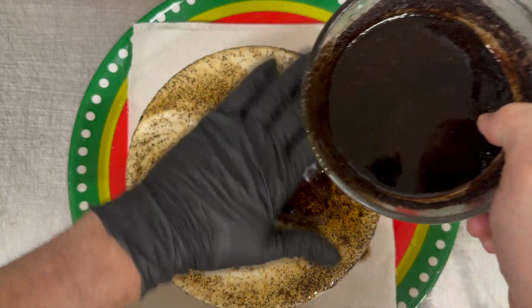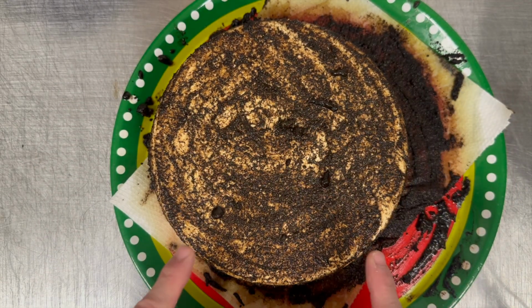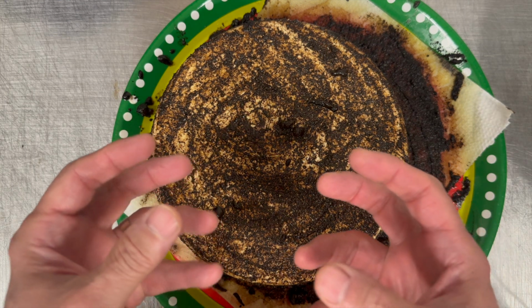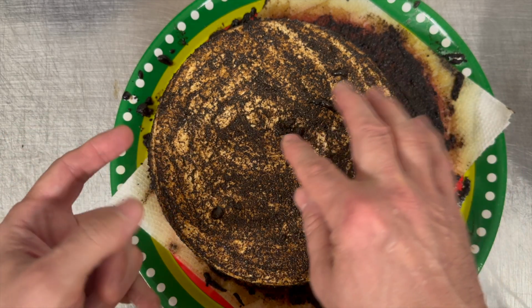All right, I'm doing that now, and I'll show you how it looks afterward. Okay, friends, I've finally finished coating it with the mixture. This is how it turned out. By the end of the aging process, it will have a marbled appearance. All that black coating we applied will settle into the cracks of the cheese, and it will have a very nice marbled effect.